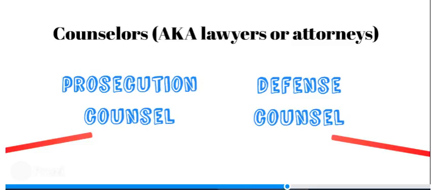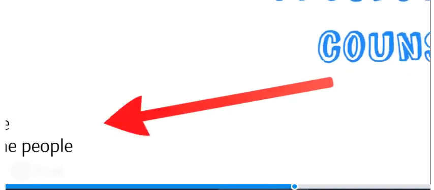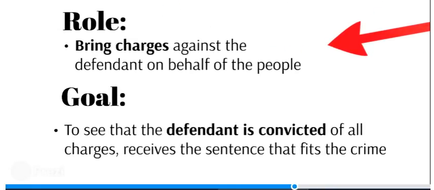Like I said, if a judge wants to speak to both sides' attorneys, they will say, counselors, please approach the bench. Rather than lawyers, please come see me, or attorneys, come on up here. Right? There has to be a level of formal language inside of a courtroom. So prosecution counsel is a fancy name for the lawyers who are trying to put somebody in prison. They're trying to keep you in cell block D.